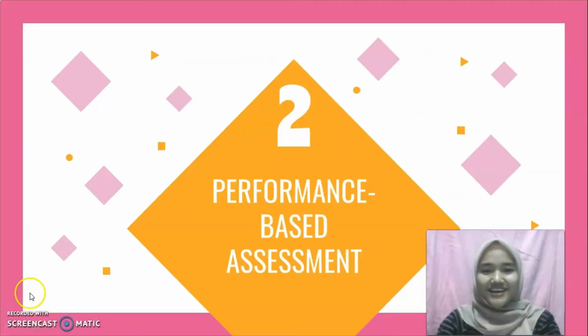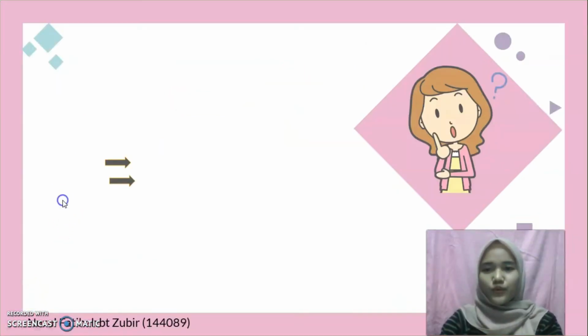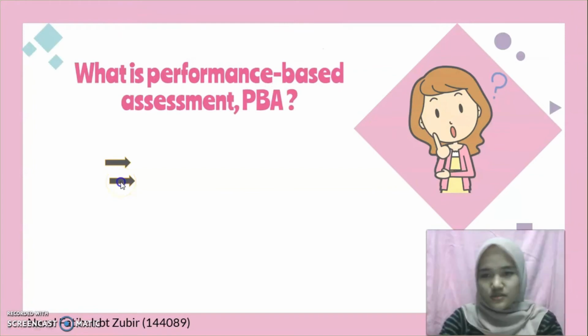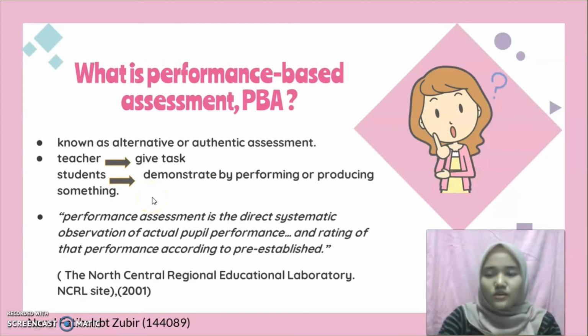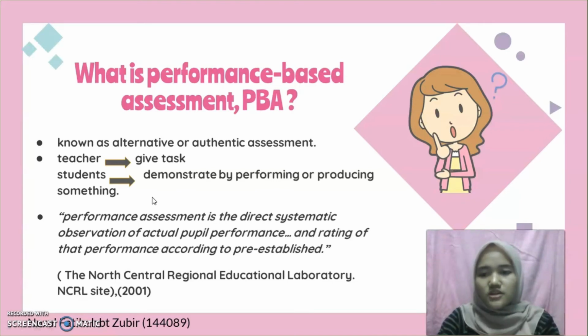So next is performance-based assessment. So we will see what performance-based assessment is. It is known as alternative or authentic assessment, in which the teacher will give tasks and students are required to demonstrate by performing or producing something based on the task given. PBA also needs some skills to be assessed, such as critical thinking and decision making skills.